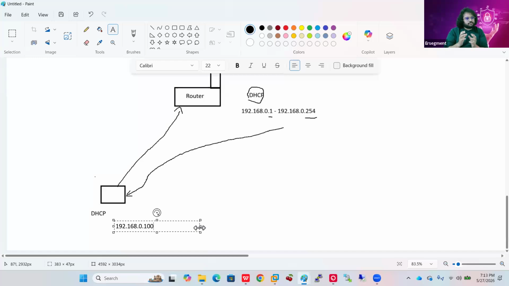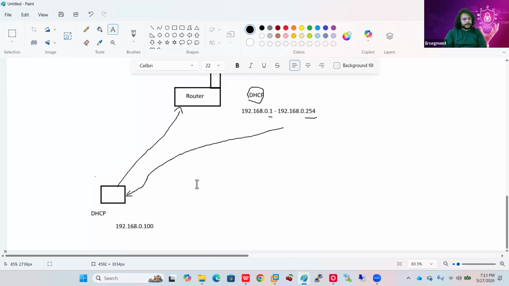When your laptop sends a connection request to your router, the router's DHCP checks which IP is available, randomly picks an IP address, and assigns it to your laptop. So you don't have to manually configure an IP address on your laptop or desktop. Got it, everyone?